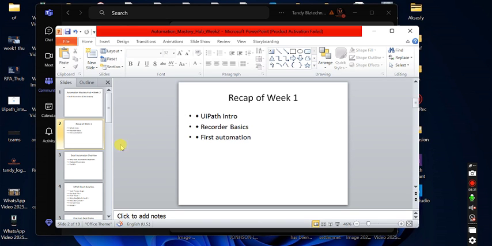Okay, so let's proceed. Like we said, today in class we're going to talk about Excel automation and data scrubbing. Now, when we're talking about Excel automation, we are just trying to tell you that everything you do in Excel, you can actually automate. If you're a teacher and you want to record students, when to pass them, when to mark pass or fail, all the calculations you perform manually, you can design a bot that will do that for you.